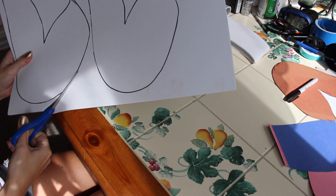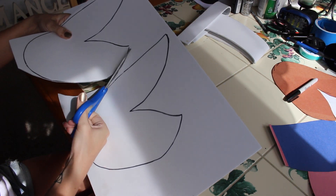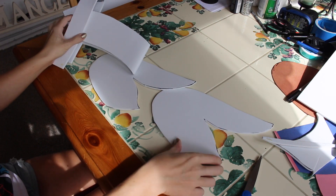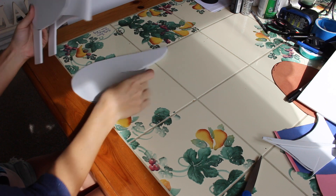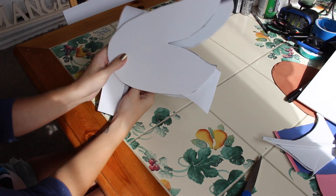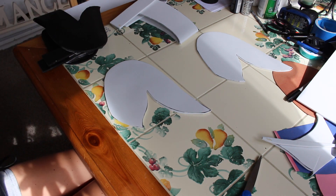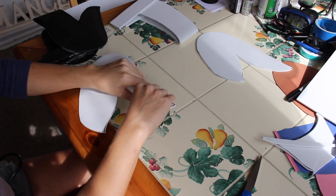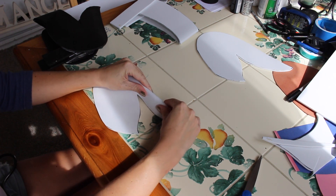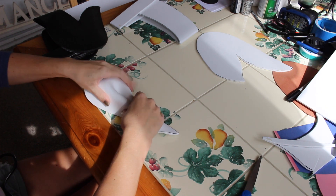Once that's all done we're going to go ahead and cut those pieces out. These are the shapes that you should get. We're going to take our support pieces and make sure those line up pretty well. We're going to heat up the craft foam and make some creases. I had a really hard time visualizing how to get these exact shapes based off of the image I was using — my reference picture — but I was pretty happy with the end result.